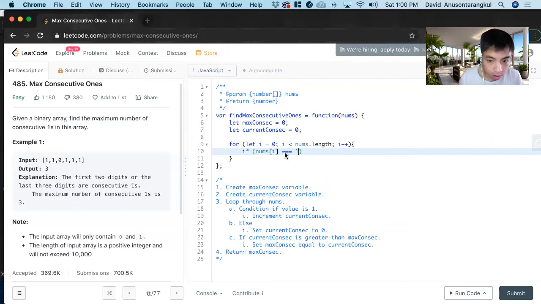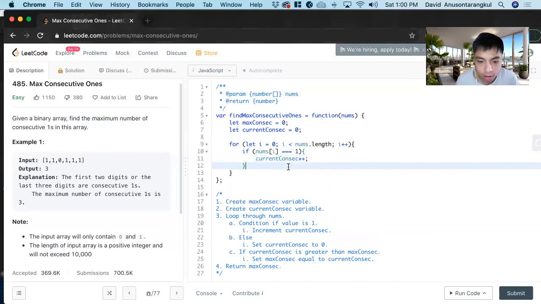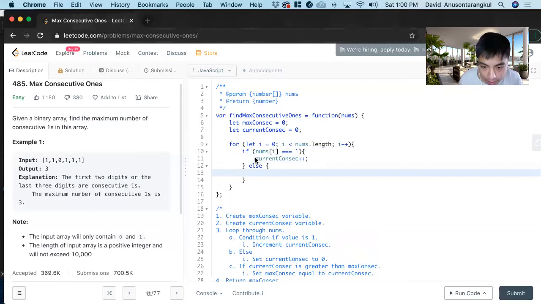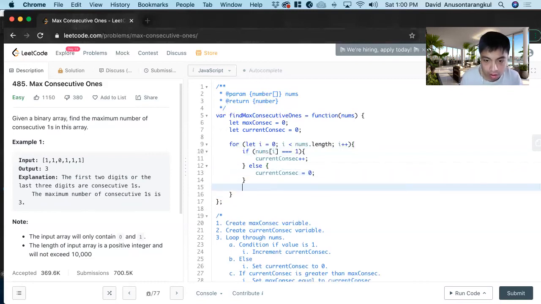is equal to 1, we increment this. So this is going to keep track during the loop. And we know if it's a 1, that's at least 1 consecutive. Else, if it's a 0, we set this equal to 0 and we reset it. And then after these conditions, we see if we update the maxConsec.